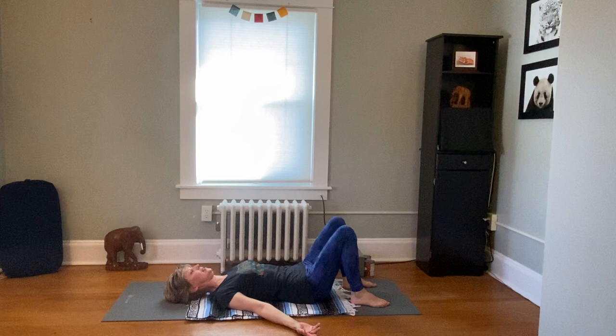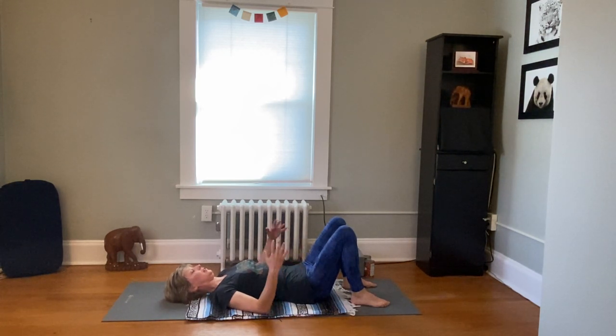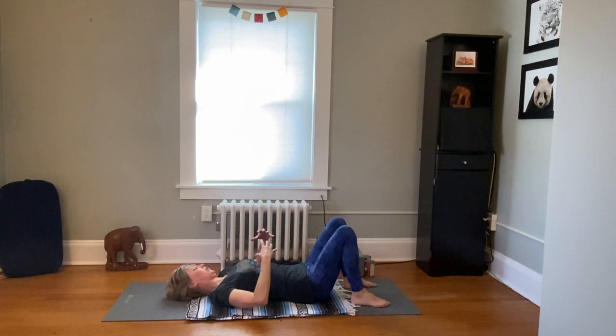Exhale, squeeze them down, shoulders press straight down into the earth. Inhale, relax. Exhale, press them down. And again, inhale and exhale, press them down. We're strengthening the thoracic spine, which is really important. And release.